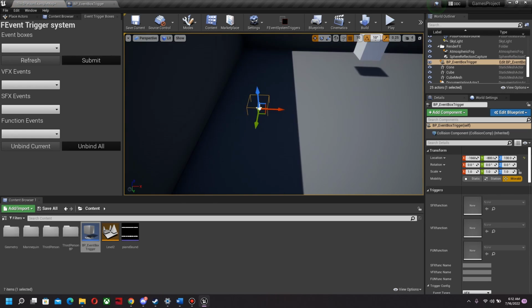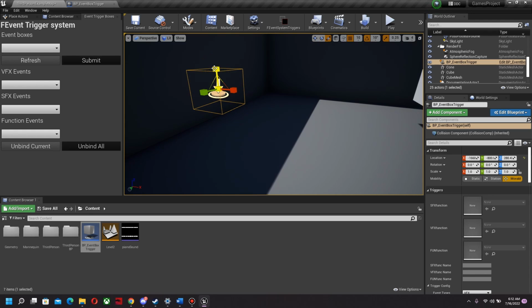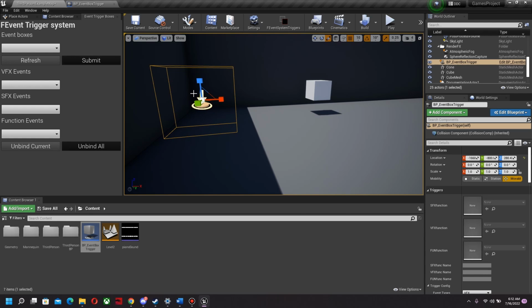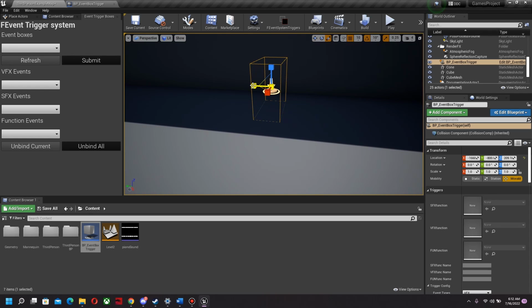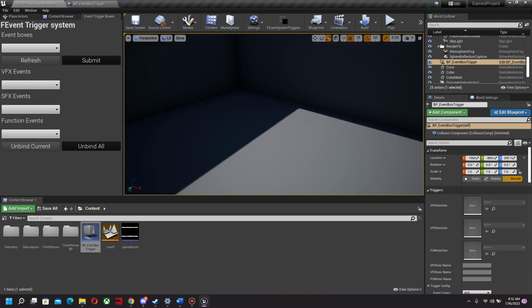So I'm going to create 4 trigger boxes. My first trigger box is going to change this color to black.